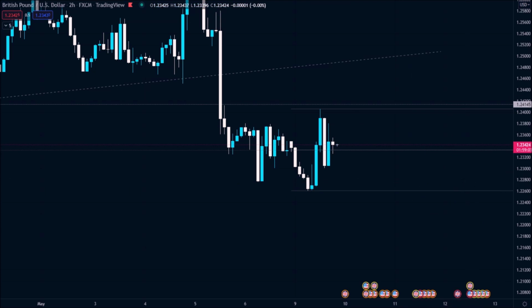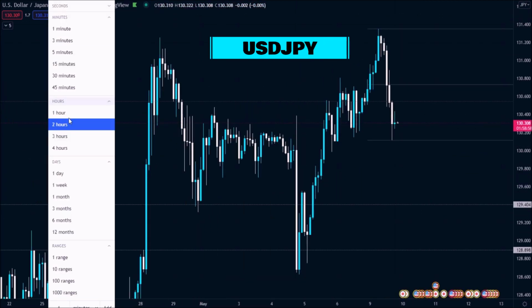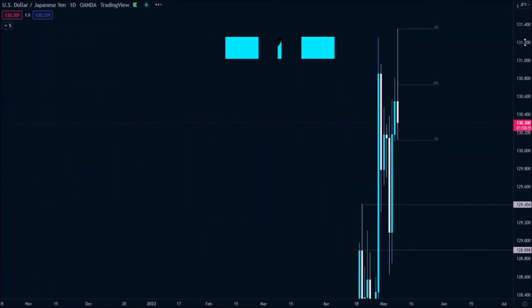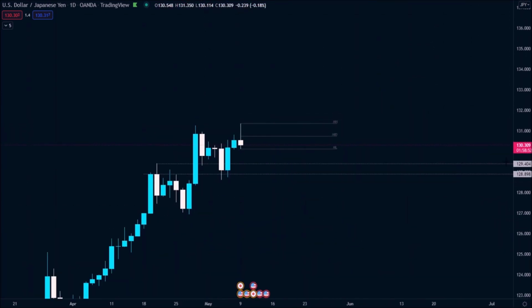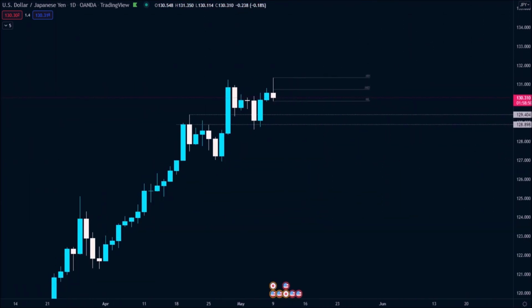Another instrument I like the look of is dollar yen. Let's just go out to the daily again. Been bullish this for quite some time, and you can see this is the most recent support and resistance here, support here. We have come up and taken out this high, so if we can get a pullback into these areas where we bought before, even if we could come down and sweep these lows, but anywhere in this area would be an ideal place to be looking for some buying opportunities again.